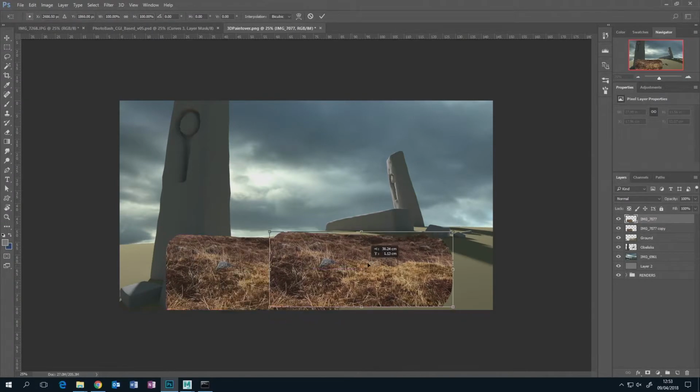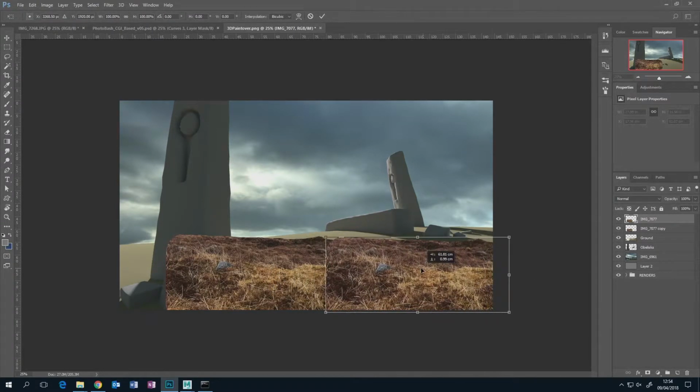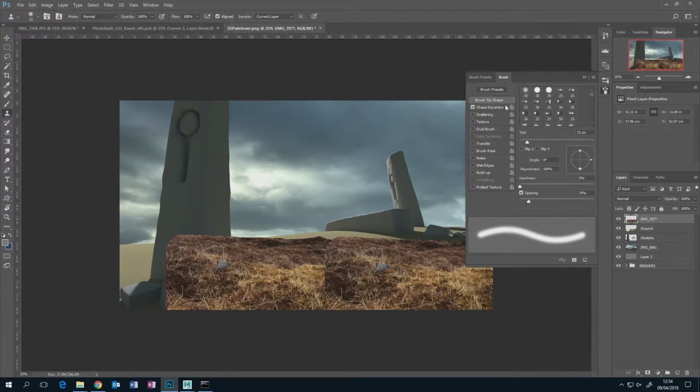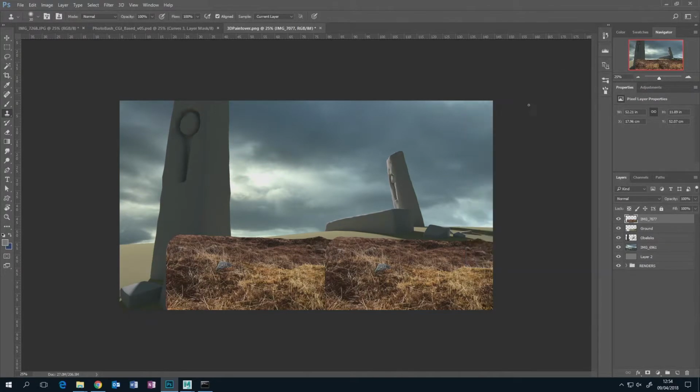So I'm going to move this layer over to here, so it fills up a bit more space. Then I'm going to select them both and merge them, Control E, and just hide the seam here by cloning, using the clone brush. Just any old soft brush will do for this. Again, you're going to be painting over this, so you don't have to be precise. Hold down Alt to select a source, and then you can hide this seam like this.